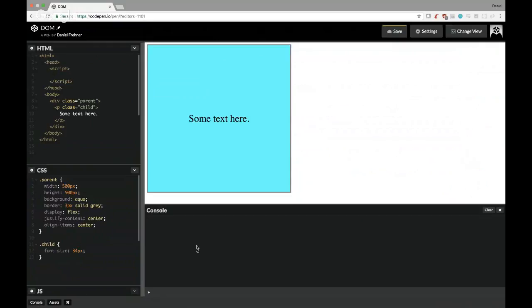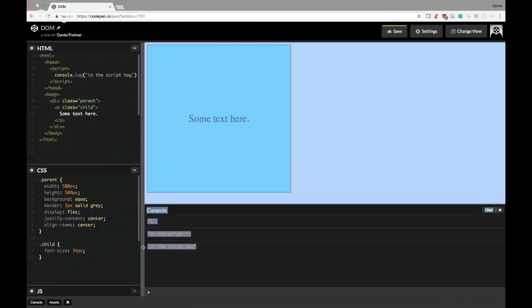Let's open our console. This is just a little virtual console inside of CodePen. And we're going to say console.log in the script tag. Now we see that that's printing out, right? So now we're actually including JavaScript. Console.log is JavaScript, right?